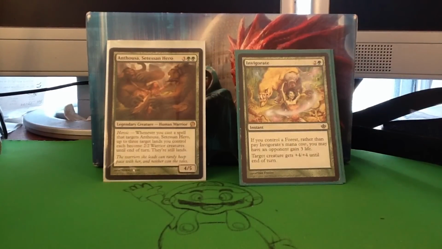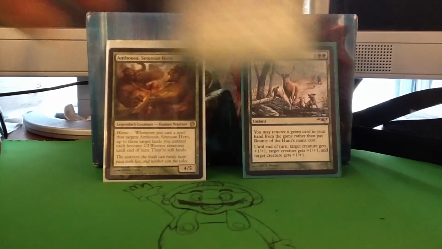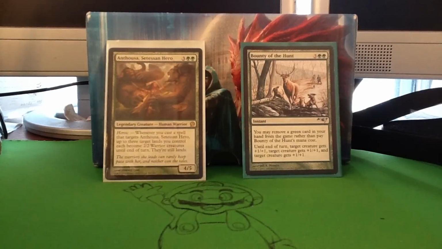Kind of. So we have Invigorate, which, if you control a Forest, which I hope we do, you can give an opponent 3 life rather than pay for Invigorate's mana cost, and target creature gets +4/+4. You don't have to even give the 3 life to the person you're going to be attacking. You can give it to another player if you're playing in a pod. I usually just ask who wants 3 life, and I give it to them. So that one's fun.